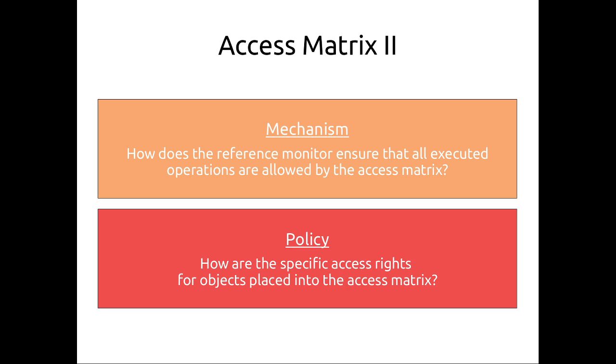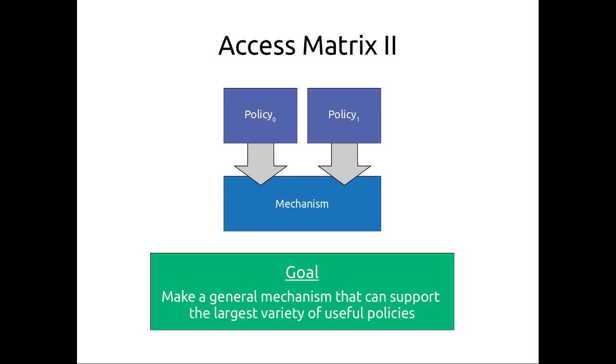And as an aside, the separation of the mechanism and the policy within the system is a kind of tried and true system organizing principle since the early 70s. And we often want to implement mechanisms that are polymorphic to multiple policies. They can implement many different policies. So we might think of that as looking something like this, where we have a number of policies that could be implemented on some core mechanism within the system. So the goal is to make these mechanisms as general as possible so that we can support the largest variety of policies while still having that mechanism, in this case, make sound access control decisions.